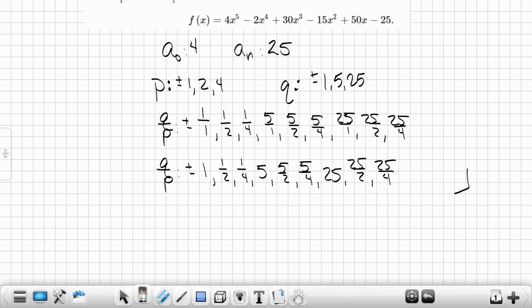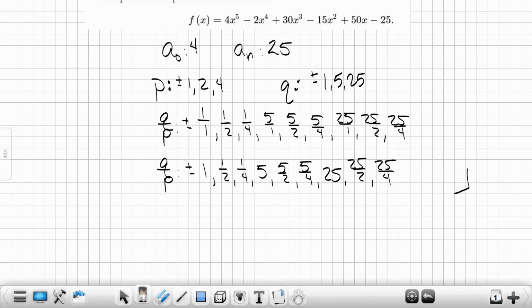Okay. So Descartes' rule of signs. The number of positive real zeros in a polynomial function f of x is the same or less than by an even number as the number of changes in the sign of the coefficients. Whew. Crazy words. Likewise, the number of negative real roots in a polynomial function f of negative x is the same or less than by an even number as the number of changes in the sign of the coefficients. So we've got an example. Use Descartes' rule of signs to determine the number of positive or negative real zeros from the example above.